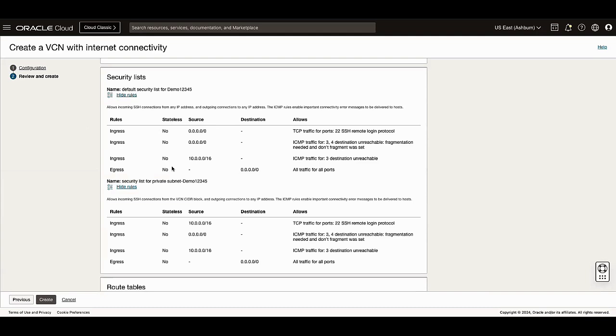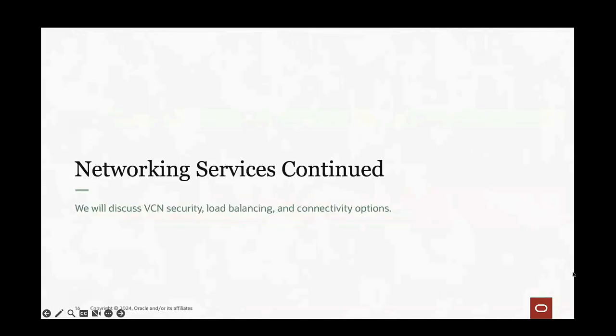So that's a good segue into our next portion. I'm going to hand it over to Olivia, who's actually going to take us through security lists. Brandon mentioned we're going to be diving into more VCN security, and then we'll also be covering a few other services like the load balancing service. So once you have your VCN, your subnets and everything set up, you have your instances in those subnets. Let's say you want to automate the process of distributing that traffic. You can do so with your load balancer. And then we'll also explore some of the different connectivity options.